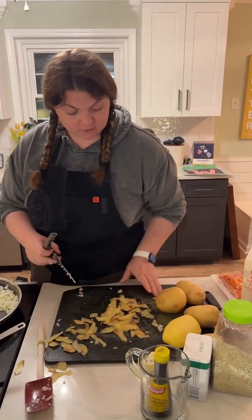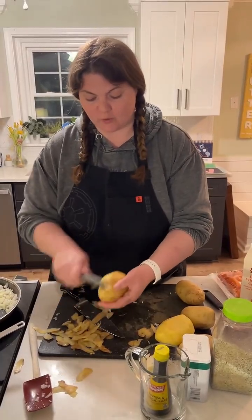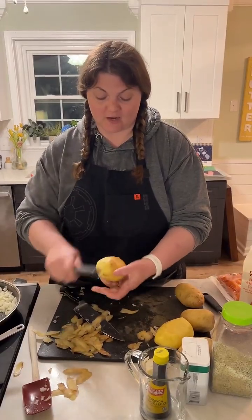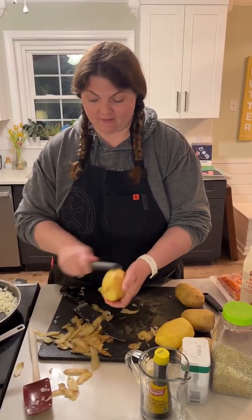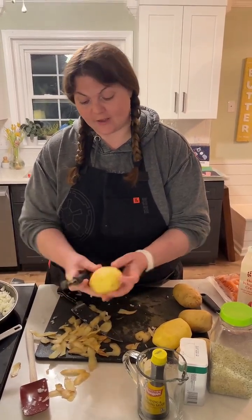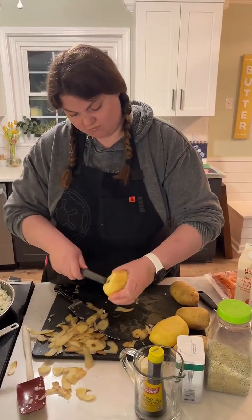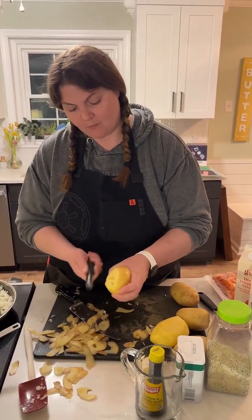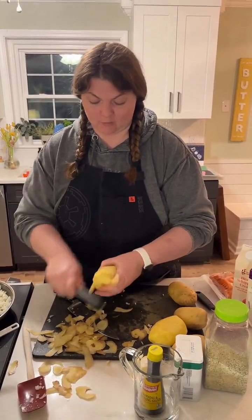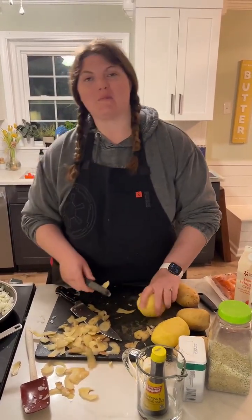So I've got my potatoes. I'm going to peel them up. Now these are like a yellow or gold potato, which technically means you don't have to peel them for mashed potatoes. They have a tender skin, but my family does not like skins in their mashed potatoes, so I always peel them for them. If it was my preference, you could just eat them just fine. But you gotta please the crowd. And with, I will say, 6 other dissenting opinions in our household, we peel the potatoes.